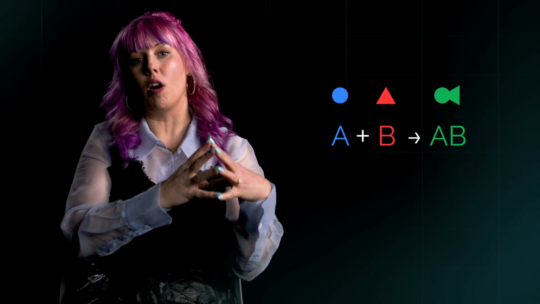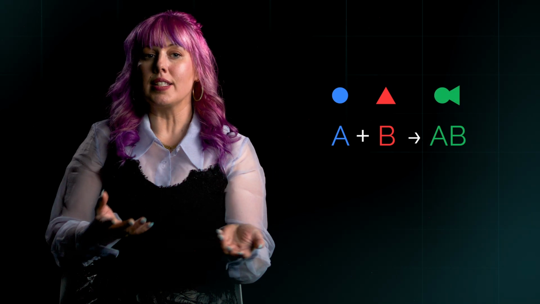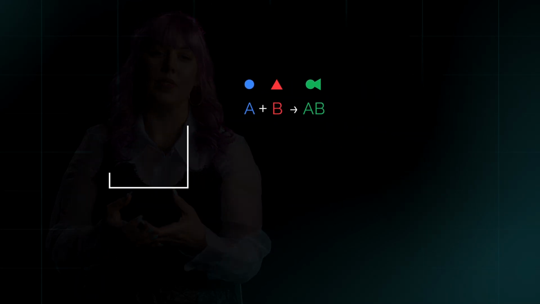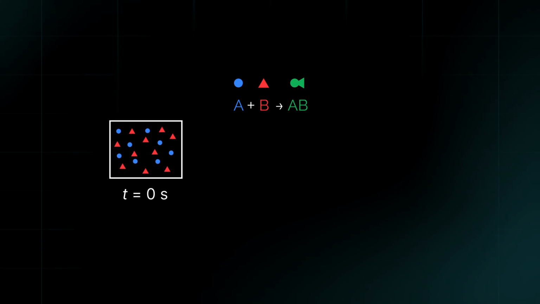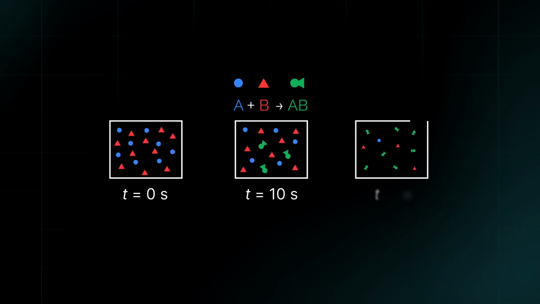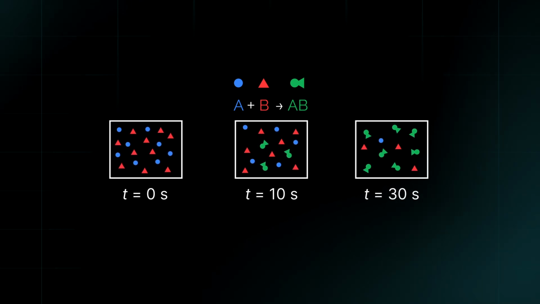But what changes in a chemical reaction? Let's look at a class of chemical reactions where two things, let's call them A and B, combine to form a dimer that we will call AB. Let's say that we mix some A and some B together and watch this reaction occur. Every so often, an A and B may collide and form the AB dimer. If we take a snapshot 10 seconds later, we may see this. A and B have formed the product AB. Sometime later, we see that more AB appears.